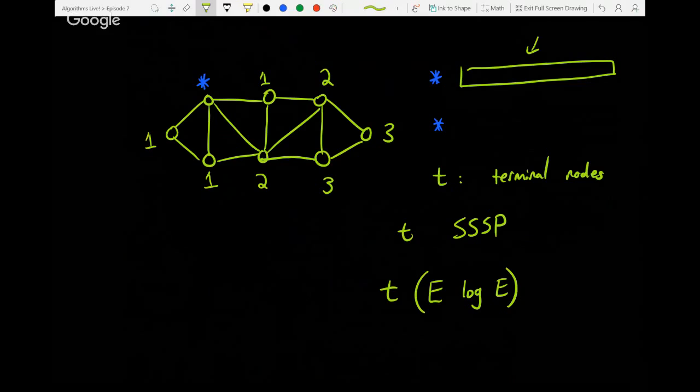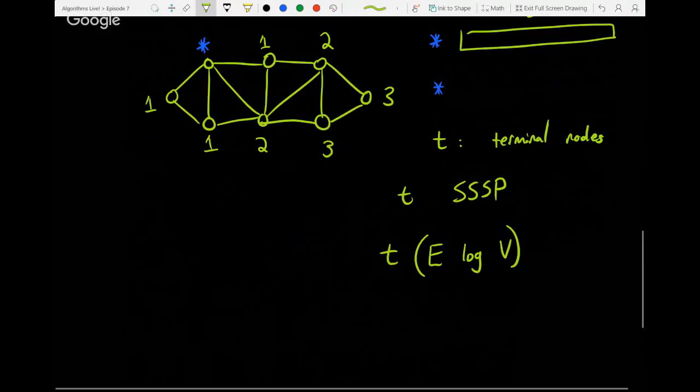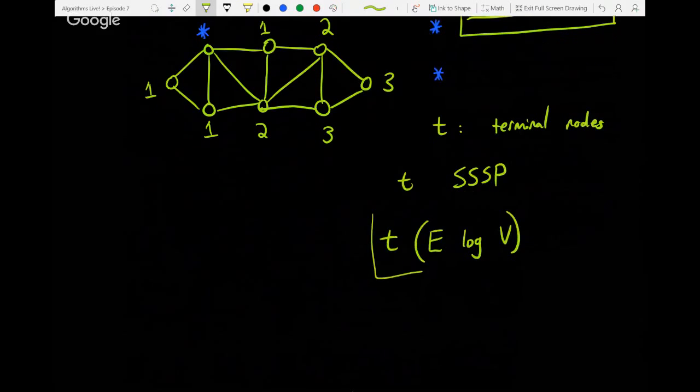If you don't have a Fibonacci heap, or you're not using a tree set or a segment tree or something, then it's probably E log E. But most of the time, this is actually faster in practice than the true E log V shortest path. Maybe I'll give future algorithms live, and I'll talk about why. It's kind of interesting, but we'll leave that aside for now. So we're just going to do this precomputation.